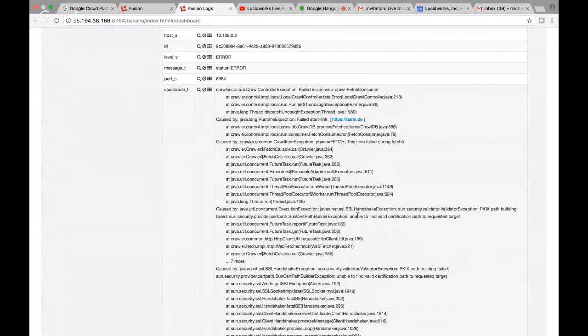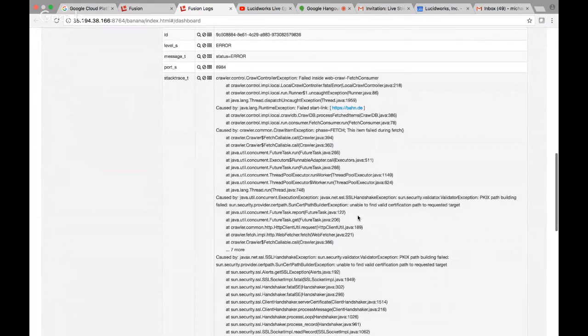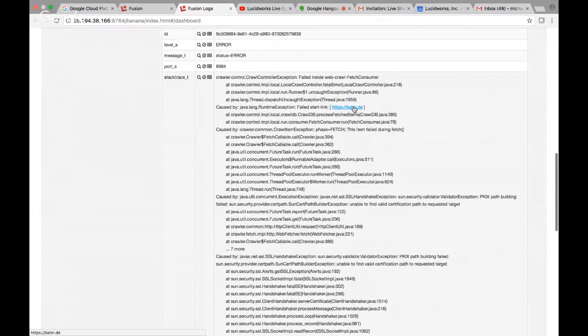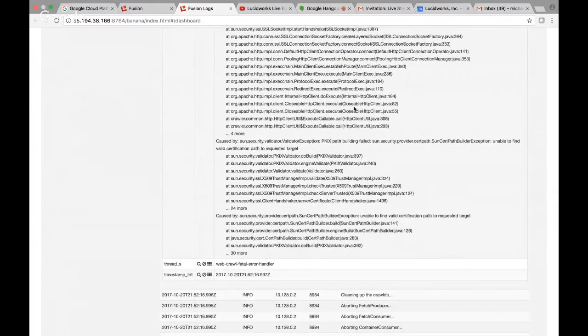Field start link. This is field start link. Yeah. Oh, maybe unable to find valid certification path to requested target. Something, yeah. It says security, valid. Okay, so it failed: unable to find valid certification path to requested target. Interesting. I can try to find the other site, although it should work. But I think I'm going to go to that site.